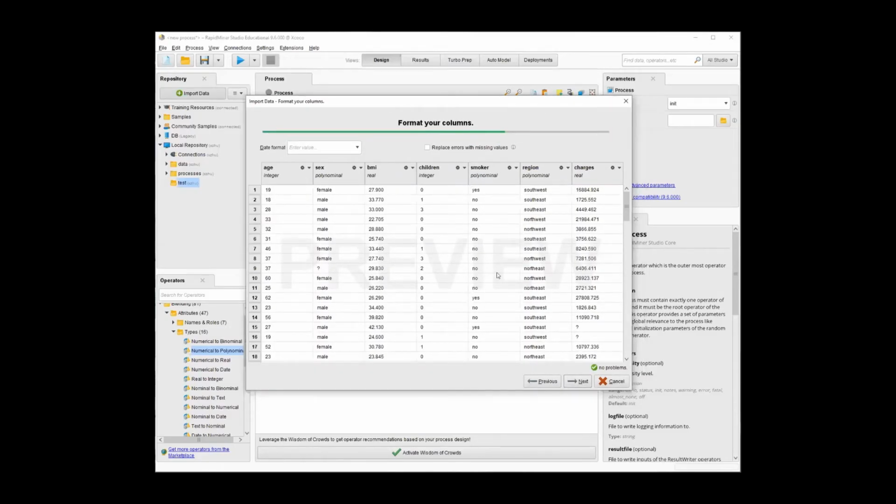Right over here, you will be able to see the data type under the name of your column, and you can easily change it using the small setting button on the top right corner. You can change the type by selecting a different one. For example, I can change my age from integer to polynomial. We can change it back to integer. So that's what you can do before you import your data. Let's just keep it as default, and RapidMiner reads the data type for you directly based on the content you have in the column.